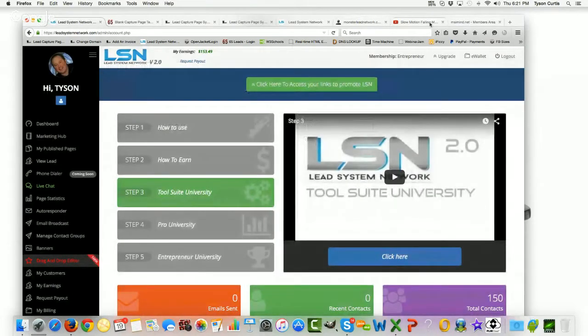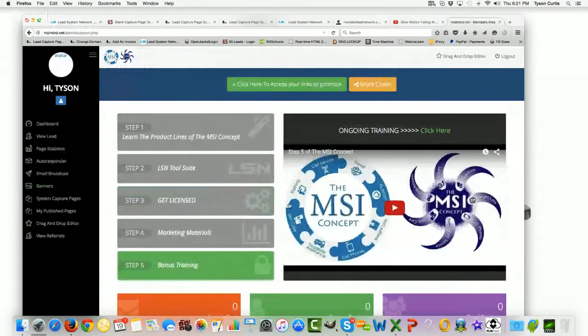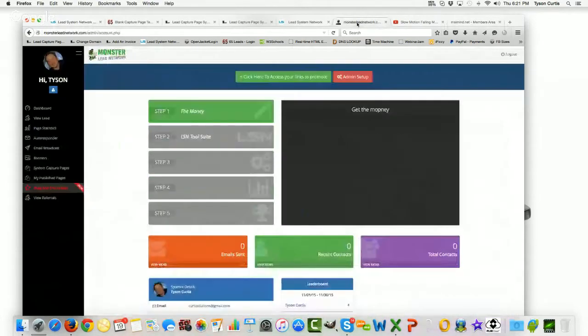So let's say you have a system like this right here with your own concept, and someone were to click on this step two, it'll link over to you. So if they pay that $30 a month, guys, you get 100% commission on that sale, okay? So if someone were to choose the LSN step, step two within your funnel, and they purchased all those tools and got an LSN account, every month that they make their $30 payment, you're going to get 100% commission on that, $30 a month.